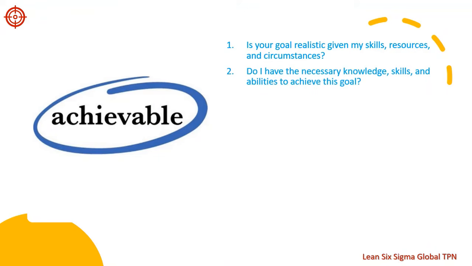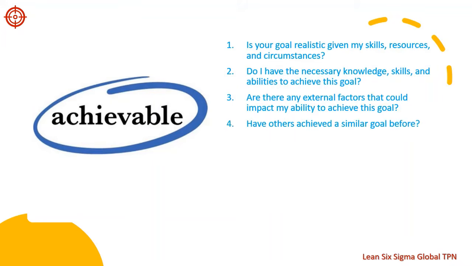Do I have the necessary knowledge, skills, and abilities to achieve this goal? Are there any external factors that could impact my ability to achieve this goal? Have others achieved a similar goal before? And can I break this goal down into smaller and achievable steps? If you can answer these questions with confidence and positivity, then your goal is likely achievable.